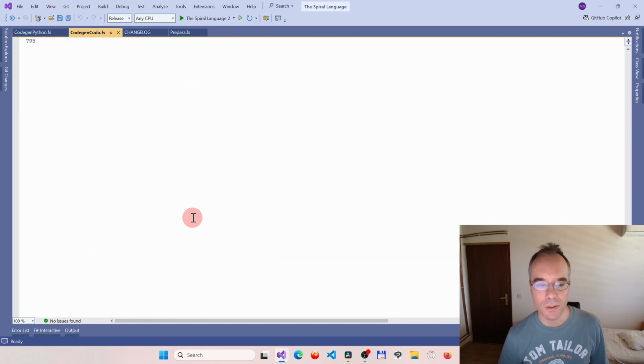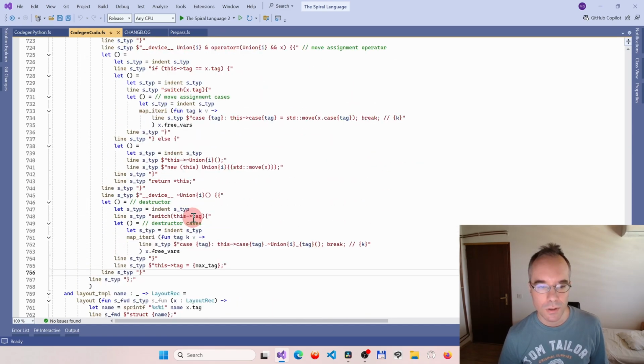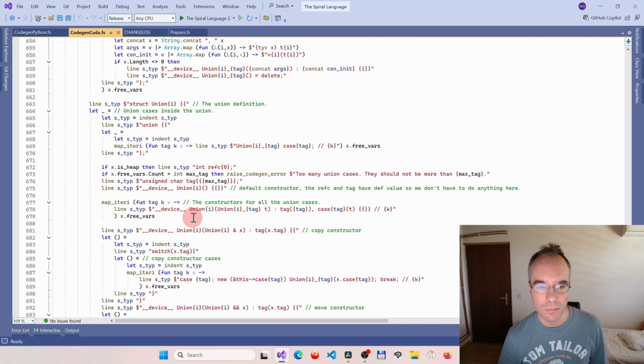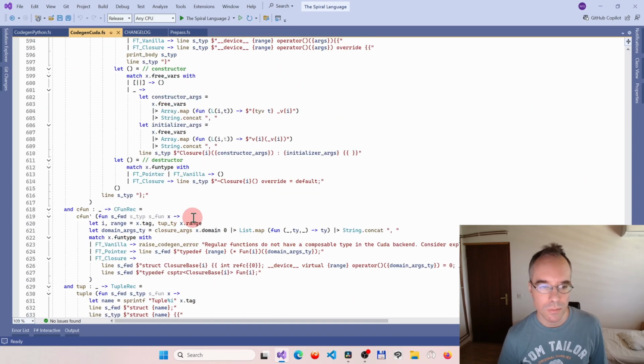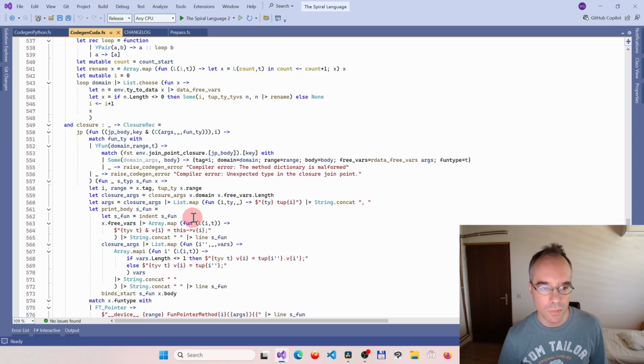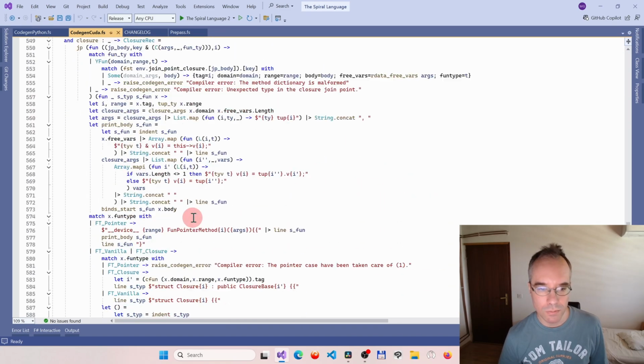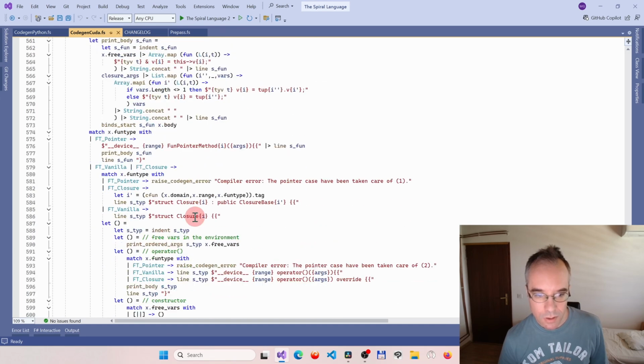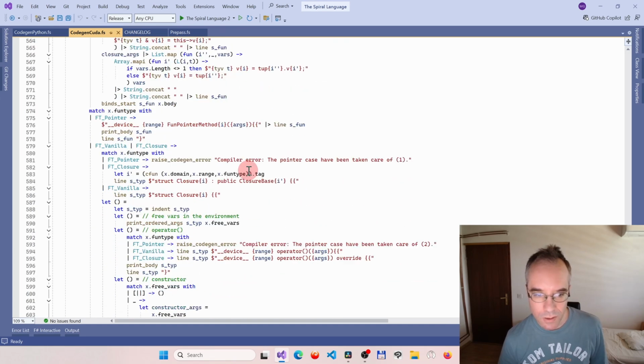Wait, this is the union, not the closure. Here's the closure. Print body, whatever. Closure arguments. The pointer has this device annotation, vanilla or closure.